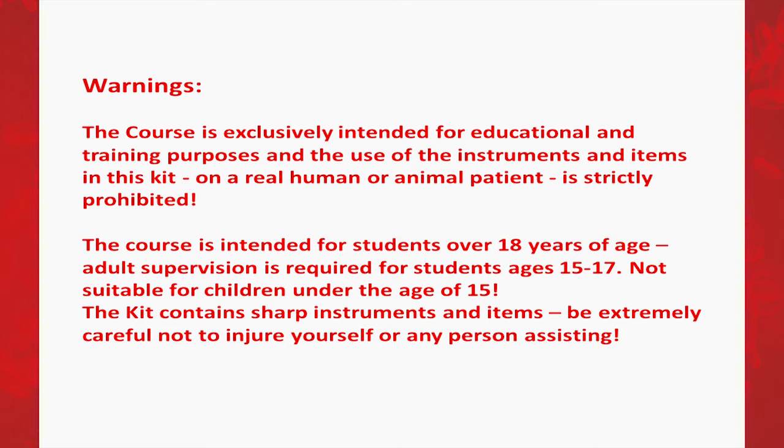Warnings: the course is exclusively intended for educational and training purposes, and the use of instruments and items in this kit on a real human or animal patient is strictly prohibited. The course is intended for students over 18 years of age. Adult supervision is required for students ages 15 through 17, not suitable for children under the age of 15. The kit contains sharp instruments and items. Be extremely careful not to injure yourself or any person assisting.